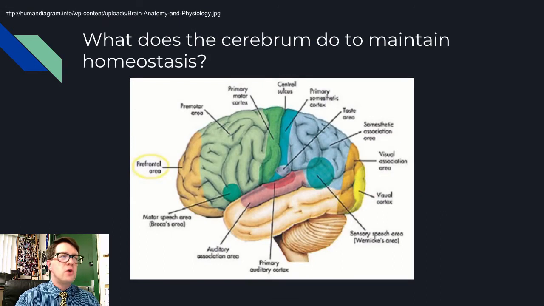Now obviously you can go to the cerebrum, and the cerebrum has all sorts of parts to it. So it's divided up into lobes. We have the frontal lobe, which is where a lot of your thought and consciousness turns out to be. And by consciousness I mean where you're made aware of decisions and stuff like that. We have this area that we can call the temporal lobe. The temporal lobe is where any type of sound processing, either you're thinking about speaking or you're processing language or you're remembering language, turns out to be.